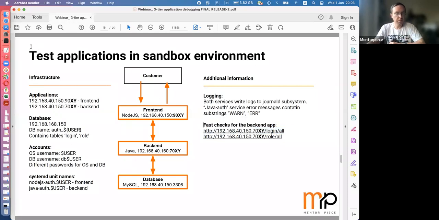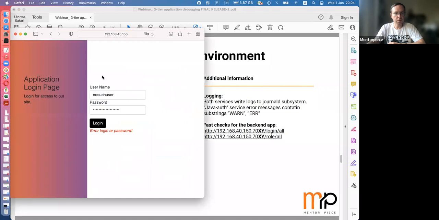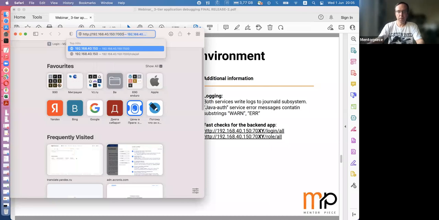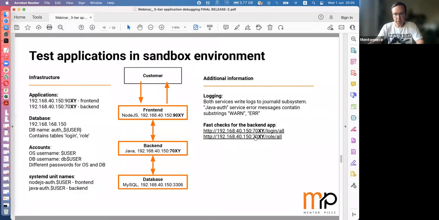So let's try to make the following request. We open the URL, we write the IP address of the machine, and then we use another port, because, as you see, our backend and our UI use different ports because obviously they are different applications.